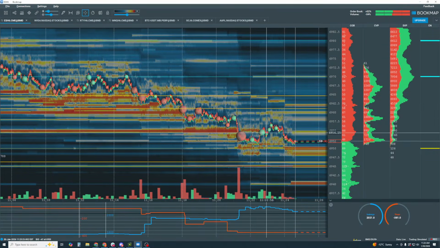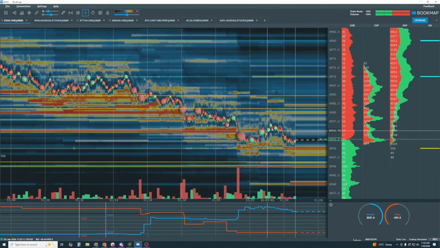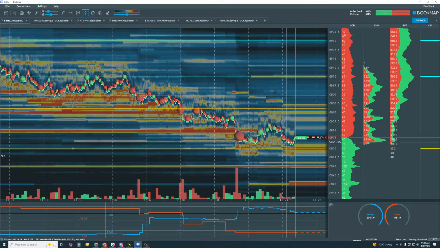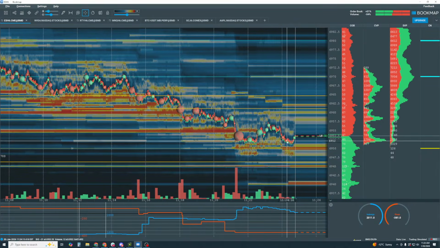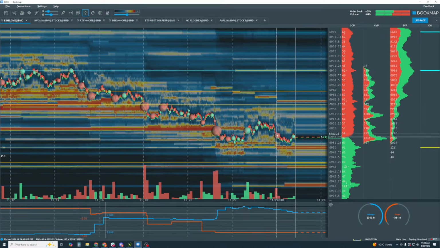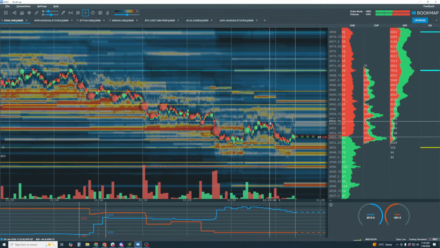Okay, I don't like this cluster of buying in here, and that would kind of make me shy away from looking for it. I just don't see the aggressors coming in either on the sell side here.